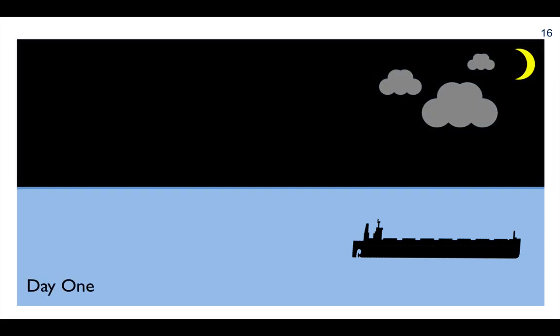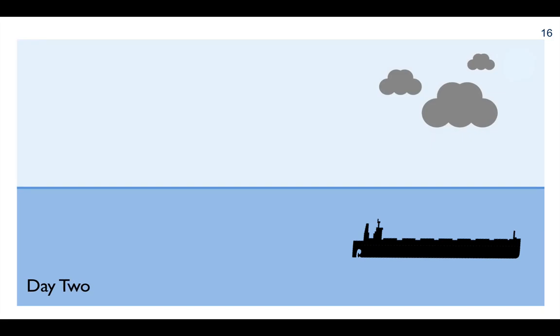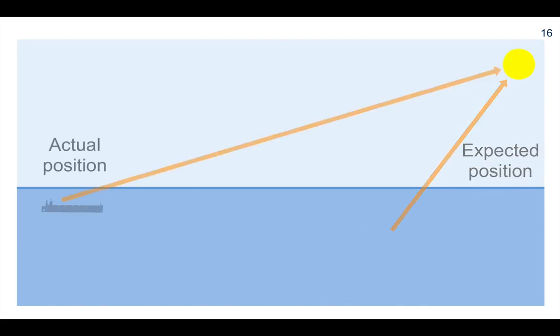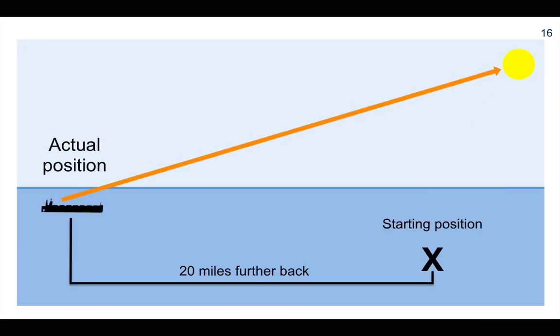By way of example, I've had experience on a powerful modern ship capable of 22 knots which was hove-to — that's stopped — in storm force winds off the Bay of Biscay several hundred miles out, and we suffered this for some two days. When the weather abated and we could fix position by the sun, we found that the ship in that time had travelled some 20 miles backwards. Consider what hope a sailing vessel would have had to accurately determine longitude in these circumstances without the benefit of the knowledge of time that we had in the late 20th century.